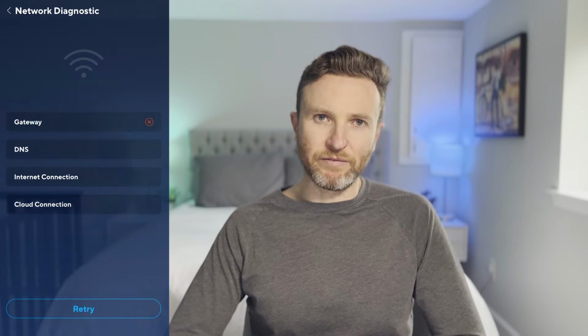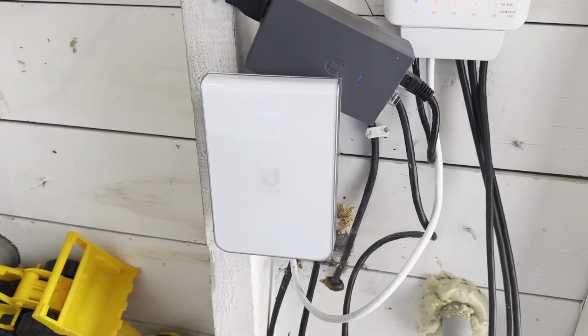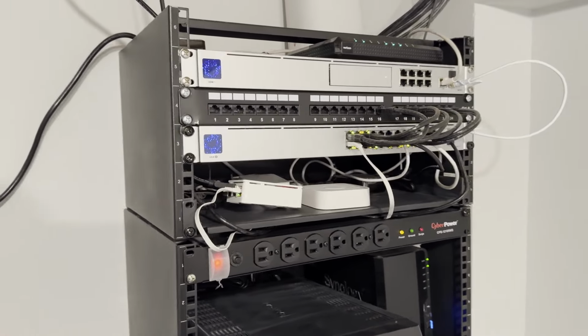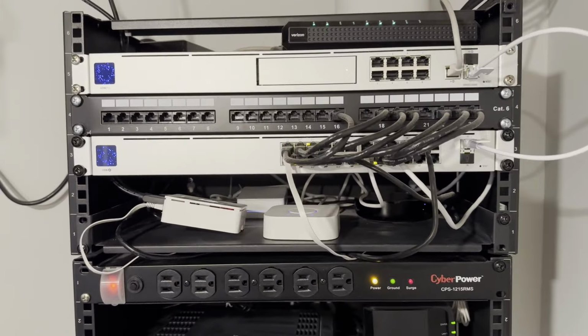my lock to Wi-Fi. I also noticed the Wi-Fi state in the app would fluctuate between disconnected and connected, which was odd because the lock is about 2 feet from a UniFi U6 in-wall access point. My home internet network is rock solid, and I have multiple smart home devices connected to Wi-Fi in the same space as this lock. When I clicked to enable auto lock, I got a never-ending spinning loading icon, and it failed to enable this feature repeatedly.